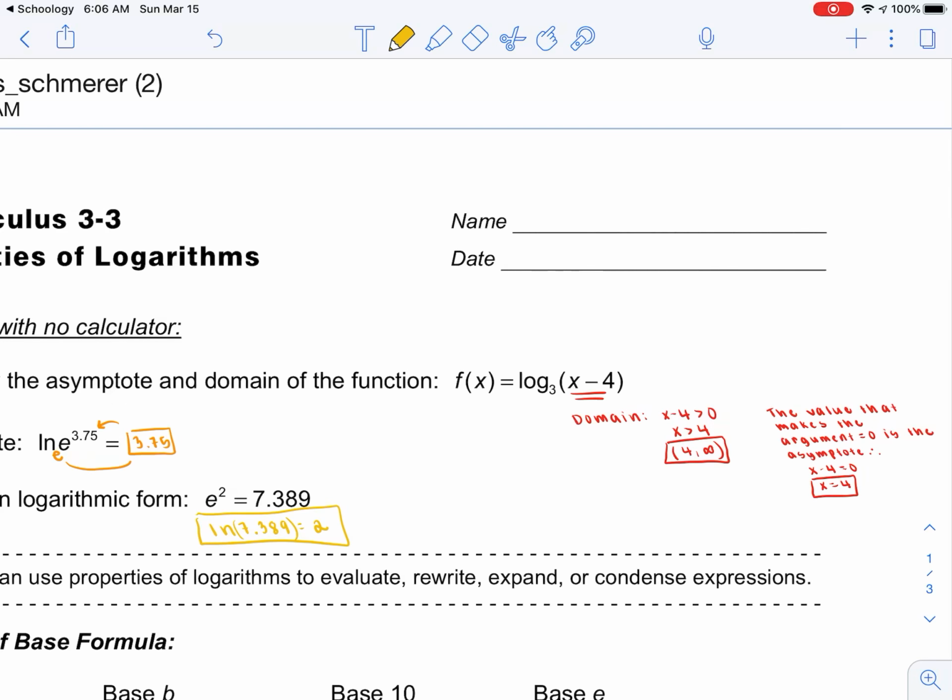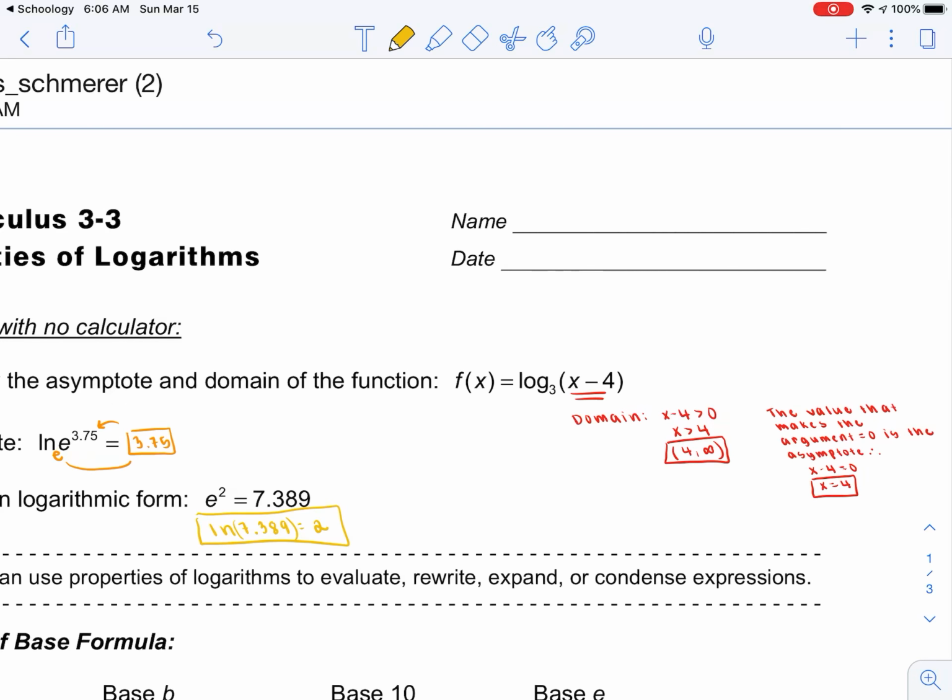Today, we're going to look at the different properties of logs, starting with the change of base formula. I've introduced this idea to you already when I talked about graphing, and how some of you don't have that log base button on your calculator. You can take a log and change it to any base that you want, and the reason we do this is for using our calculators, being able to evaluate with different bases, and graphing.